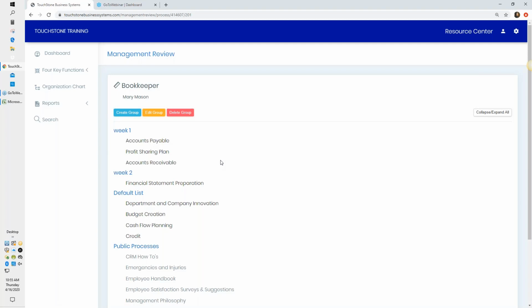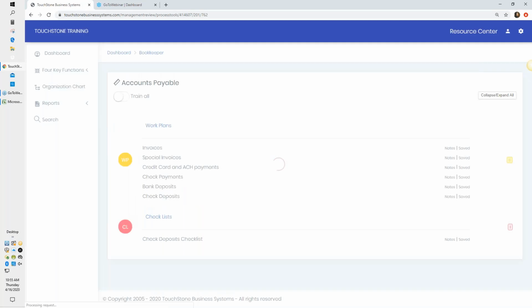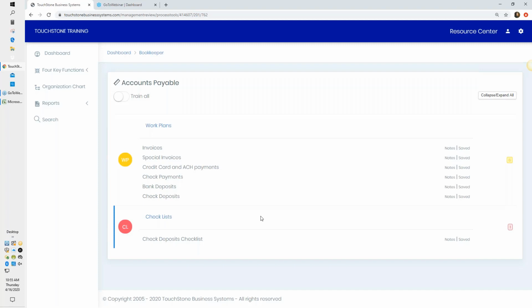So as the employee goes through and learns these processes, I, as the manager, am tracking their training, tracking the time, and it may be as simple as Mary going in and studying these work plans, watching videos, depending on how good your documentation is right now. It might be a matter of the manager sitting and showing her all of these different things. It might be in an apprentice situation, driving around in a truck with someone, going through each of the items and being taught and shown. But the idea is, over that period of time, the employee is trained.